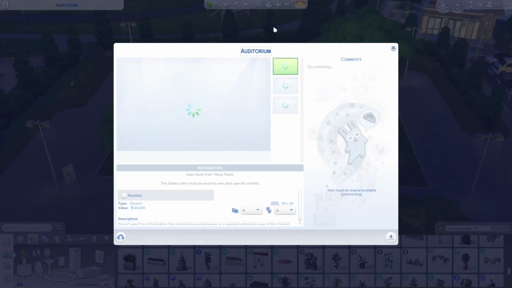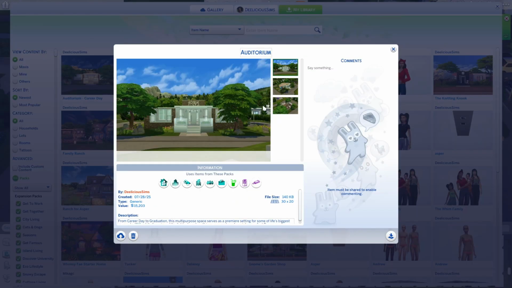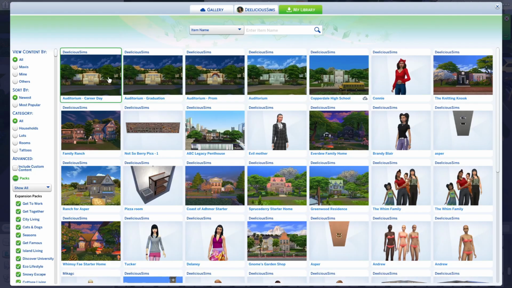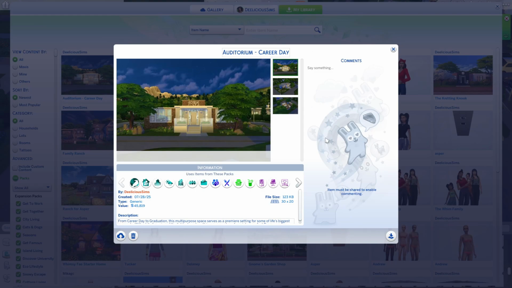So I will save them to the gallery. When I post these to the galleries, they're going to be uploaded 4 times for each type of venue. I don't really know what to call it, if I'm being honest. So here we just have the auditorium. That is what I named it. And then for the formal dance, I just put auditorium dash prom. So this is just how I named all of them. I thought maybe that will be very simple for you to search up.